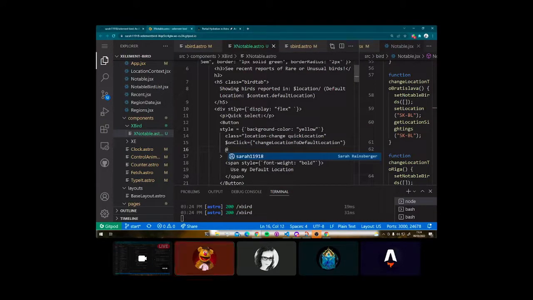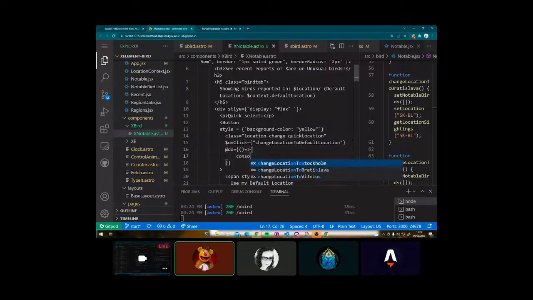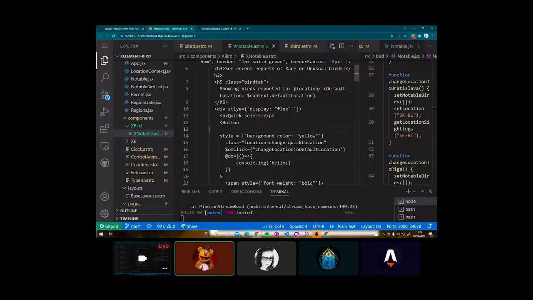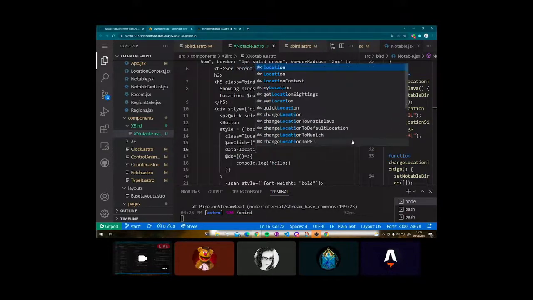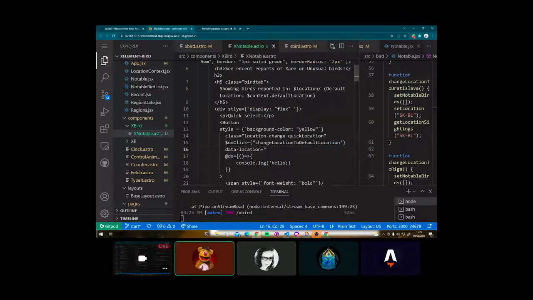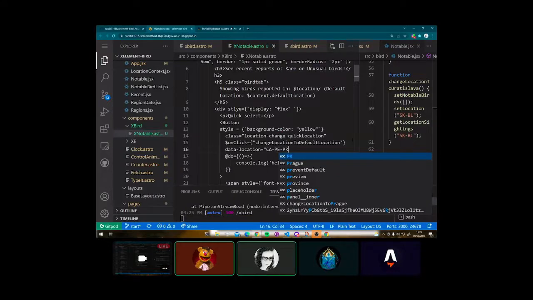Now, with XElement, what you want to do, it will do it for you. We instruct XElement to conduct client-side JavaScript by basically going, now this one here doesn't have a data location, this is just the default, isn't it? And what was the default one again, buddy? Sorry. CAPEPR. PR, Prince. Yep. Edward. Prince.